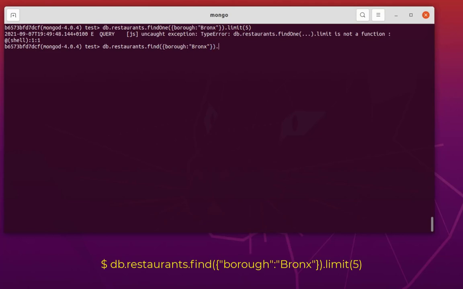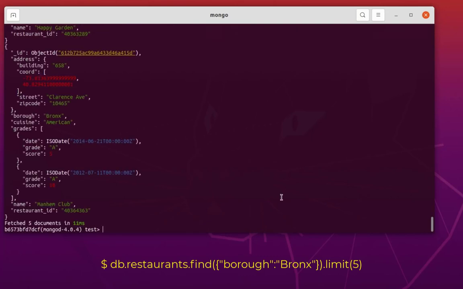Then here we can add limit of 5 documents. Here we go. And here you can see at the bottom we have fetched 5 documents in 11 milliseconds. So use this function in conjunction with find, not the find one function.